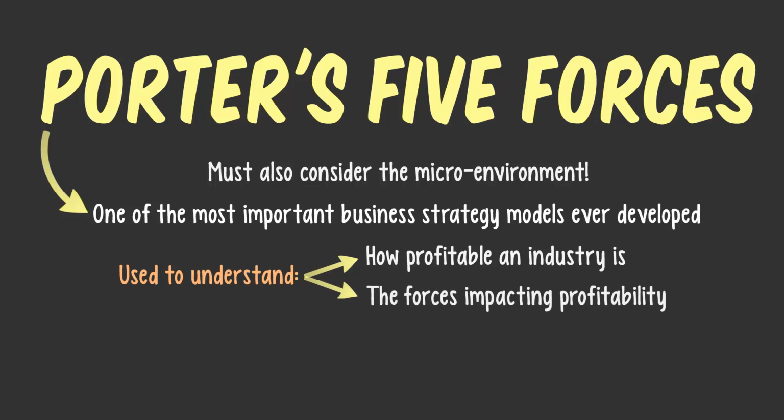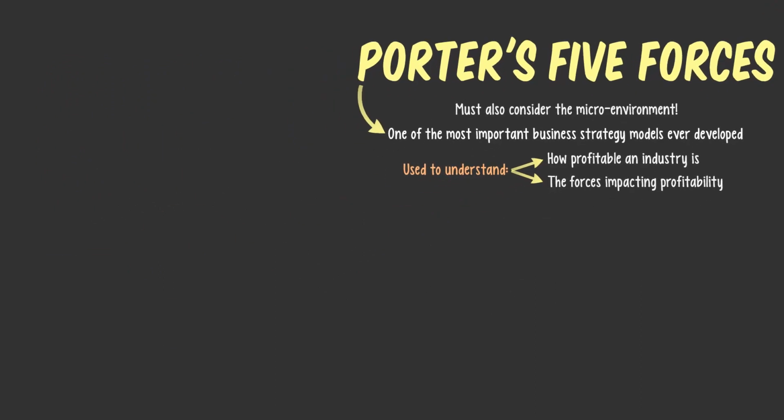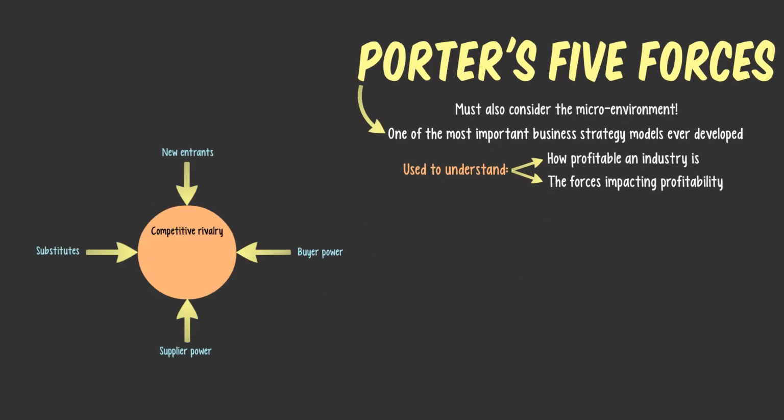And the second way it's used is for organizations to understand the forces that are impacting upon the industry, and specifically are impacting the profitability of the industry. And then once that's understood, the organization will then be able to make changes to make themselves more profitable once again. So let's bring up the 5 forces.